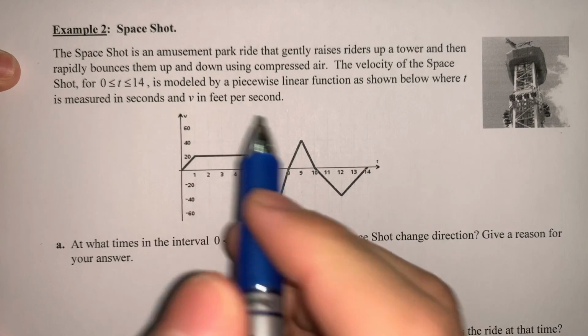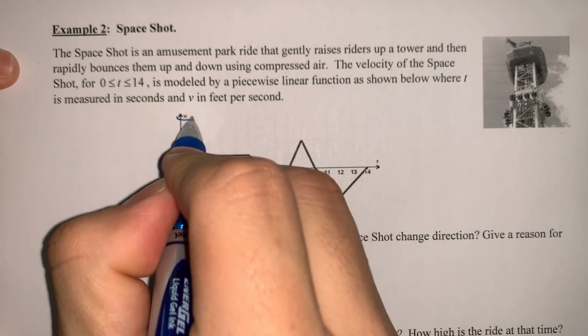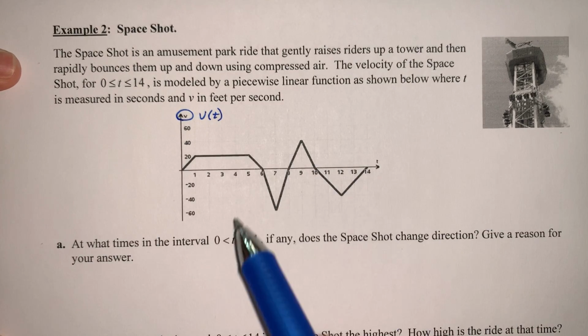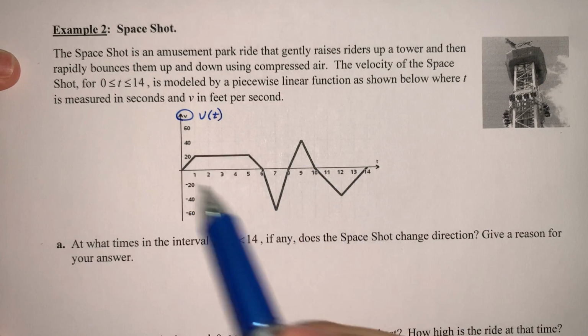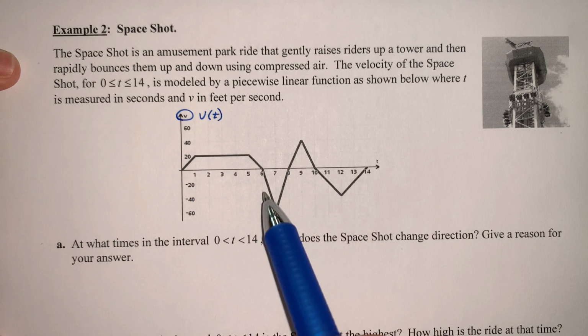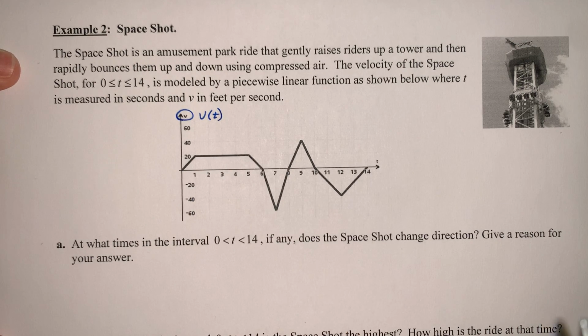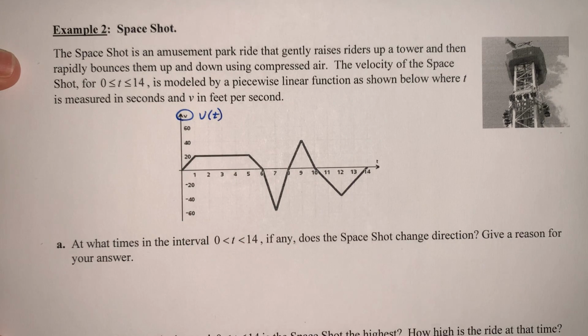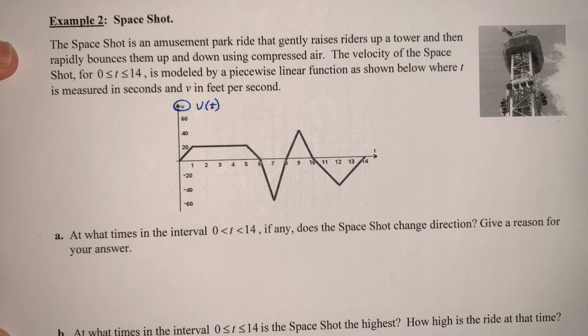So you'll notice here that when we look at this graph, we're looking at the function v with respect to time, right? I know most of us are used to seeing the position graph, but you have to understand that this is the velocity graph. And most of us hopefully remember from Unit 4 that the velocity is essentially the first derivative of the position function. So just make sure you keep that in mind. And there's most likely going to be an FRQ that has something to do with position, velocity, and acceleration.